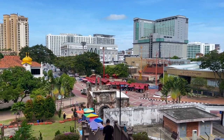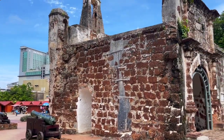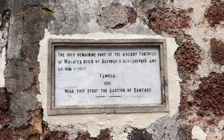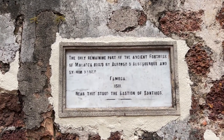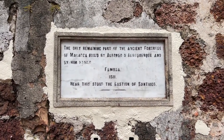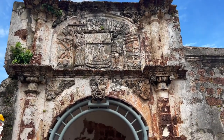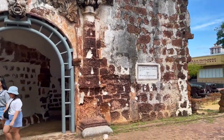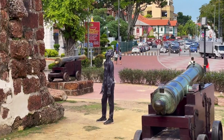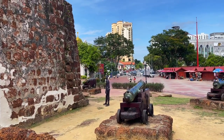We are currently on our way down here. In front of us is where the shops are - you can see Toys R Us and things. We've come down to here. There's a couple of cannons and then there's this old building. I am so sorry, I'm the worst tour guide ever but it's cute. Luckily there's a sign - so it's the only remaining part of the ancient fortress of Malacca built by Alfonso de Albuquerque and named Famosa. 1511 - near this stood the bastion of Santiago. That's the kind of top of the fortress and then there's a big gate. There's some cannons and then there's someone in a black suit, and I said to myself I don't like that much - if he chased me I would actually shit myself. Then this is the front with two cannons in the building.